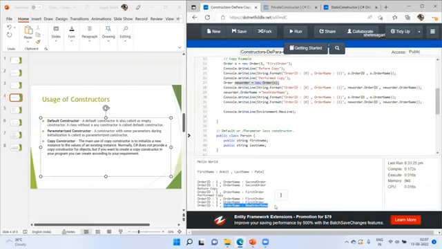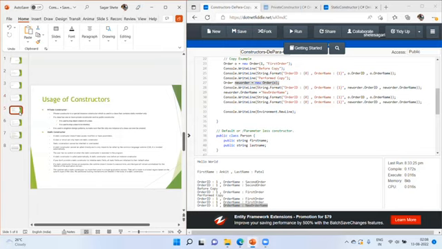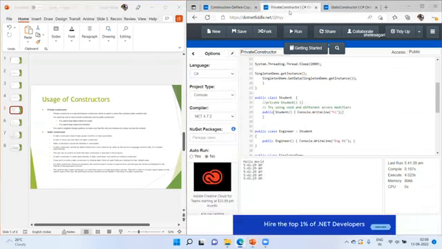Okay, so this one was about the default constructor, parameterized constructor, and things associated with it. Let's have a quick look at another type of constructor, which is the private constructor. Let's first go through the theory, and then we can move on to how exactly that's done.